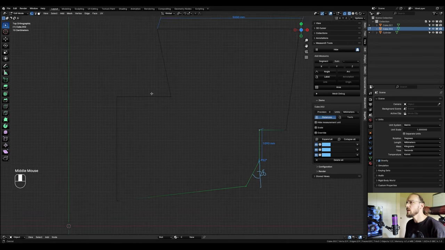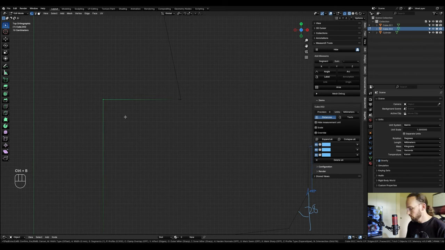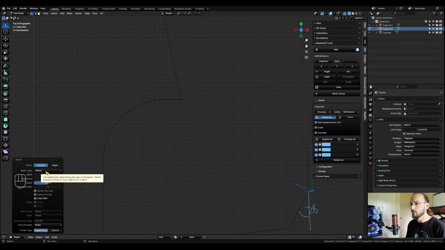You can also do arc. So let's say we fillet or bevel a corner over here by hitting Control B, and let's say 1500 is our radius. What happened? Control B. Oh, it's a vertex. Control Shift B, 1500, and I'm going to give this 10 segments by using the offset option. For the width type, I'm getting a precise radius of 1500 millimeters.